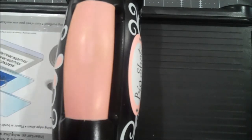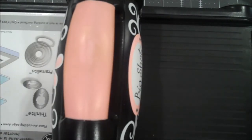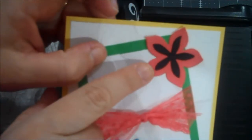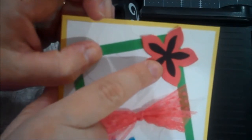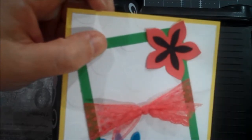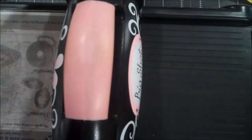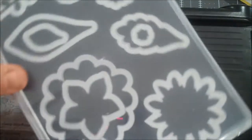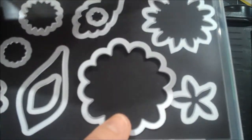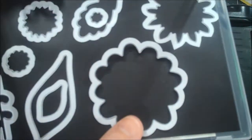Okay, so I'm going to be putting in my magnetic plate now into my Big Shot. And on the original card, I cut this flower and the centerpiece directly from the Watermelon Wonder and the black. So I think we'll do those first. Let me grab my framelits. So I'm using this flower, and then this is the center.